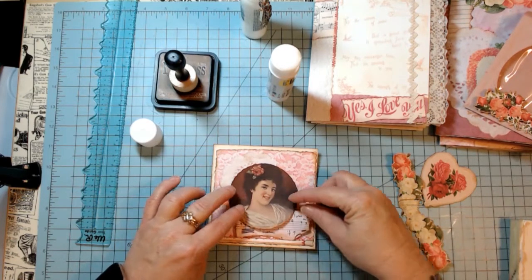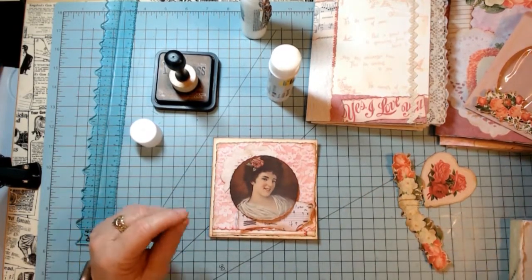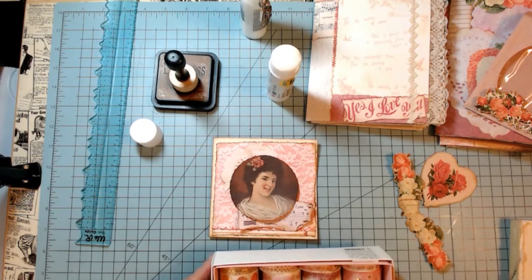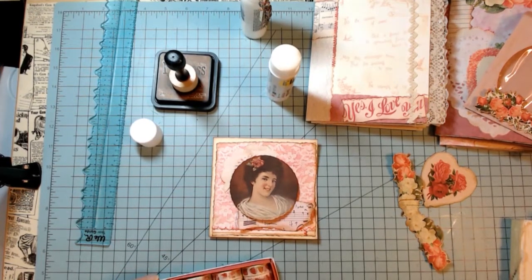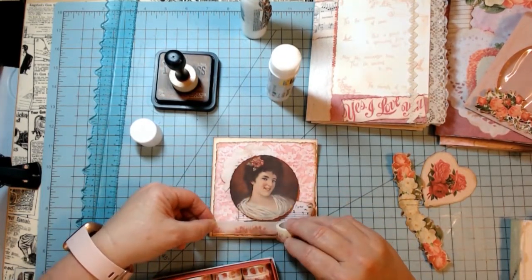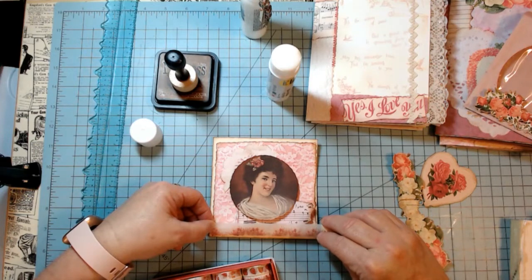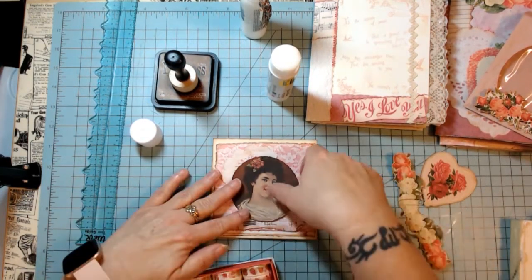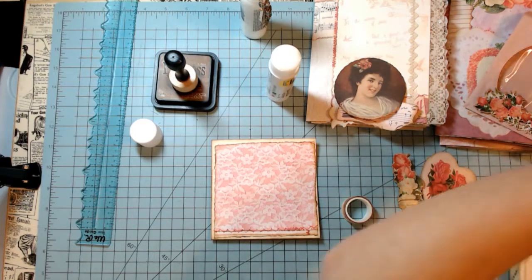Something like that. And then it needs something else. What else? What else? What else? Well, it's pretty washy, but nothing is really. Let's see. Speak to me. Speak to me. This one's kind of pretty because it's got a little red in it. Maybe what we can do is put that down at the bottom there, I think. So let's do that real quick. And then maybe I'll throw a little piece of lace or something pretty like that.